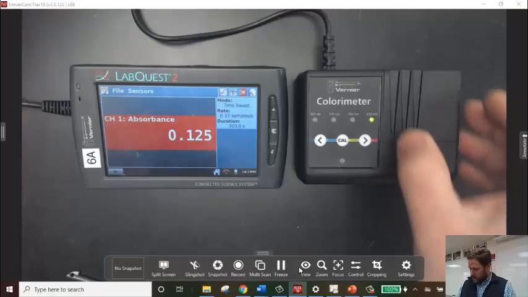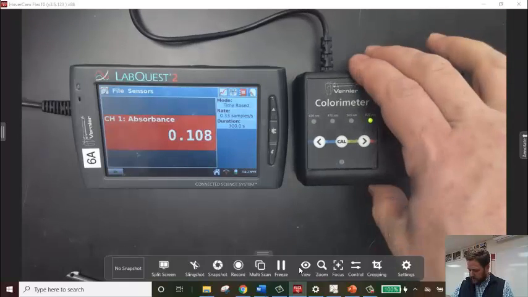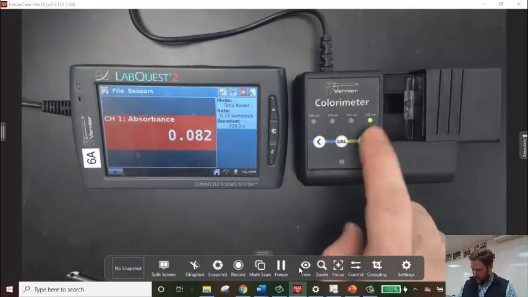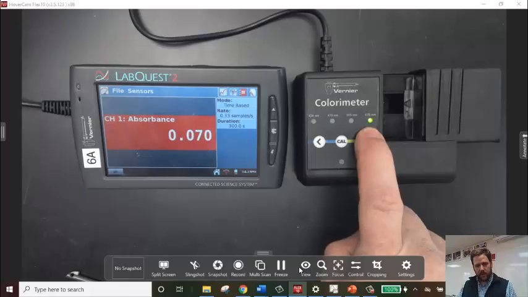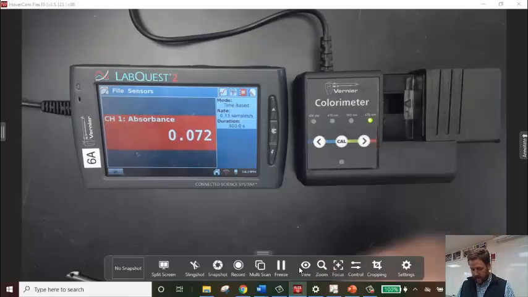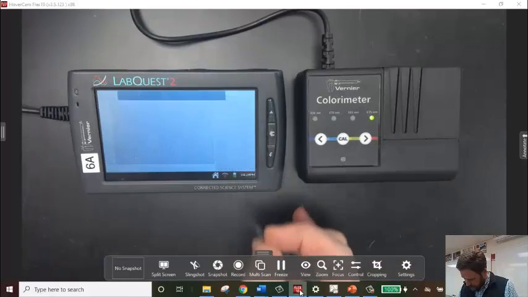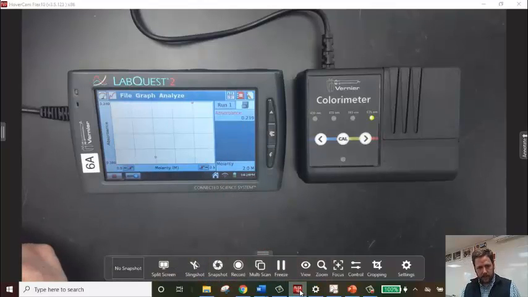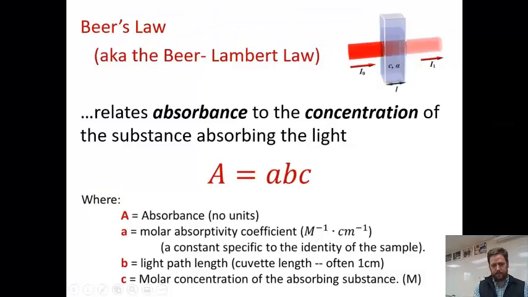You may remember using a colorimeter in the fall, and we reasoned about the fact that I'm going to use a 635 nanometer wavelength red light in order to analyze this blue solution. Now you can see there's a linear relationship starting to form. Now we'll be looking at this relationship and analyzing the concentration of aspirin in a tablet.